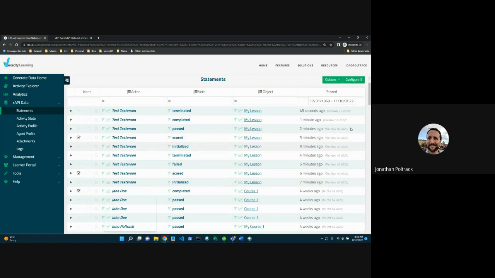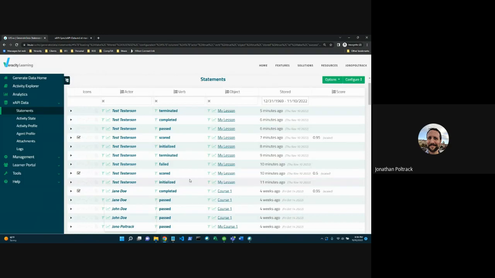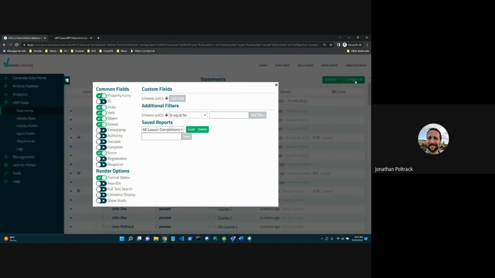Maybe I could configure and turn on score and see that the first score today, 10 minutes ago, was a 50%, and then 7 minutes ago it was a 95, but it still might not be clear what's actually happening there. So what I'm going to do is flip on the registration value.